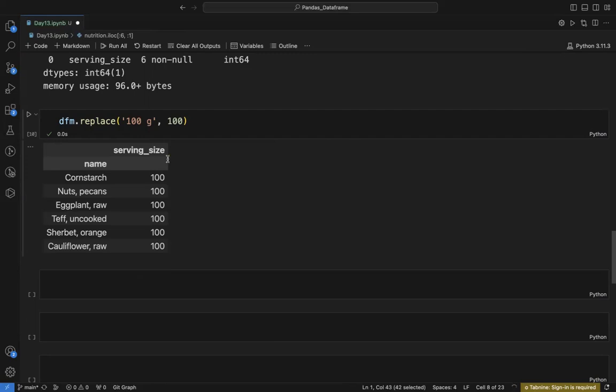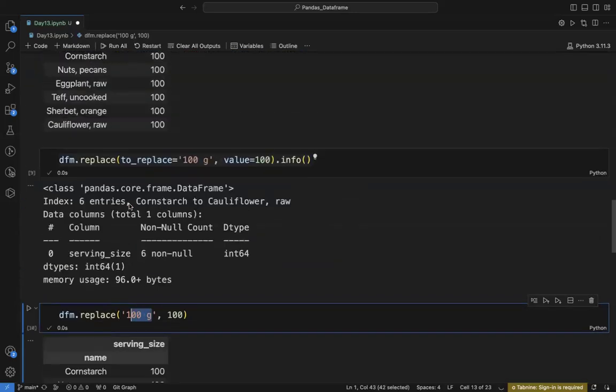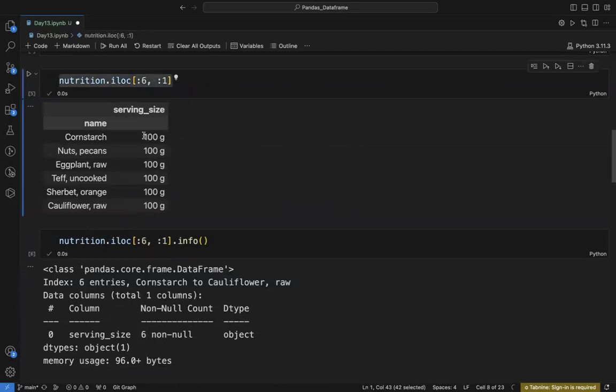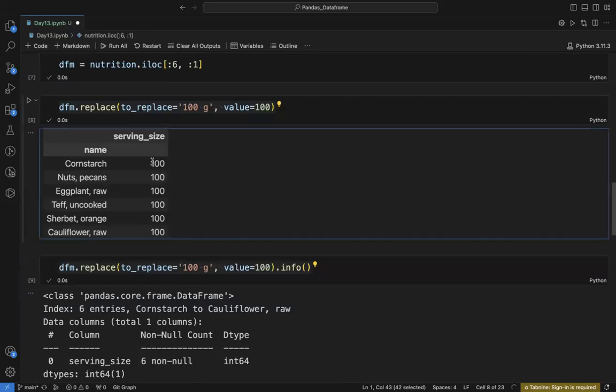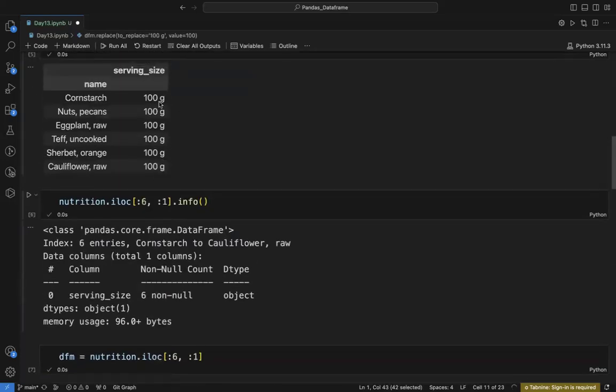But ideally, what do I want? Ideally, I want to replace only this g, not this entire value. Right now I'm replacing this entire 100 space g with this 100. But ideally, I want to replace only this g because this g is my only problem.